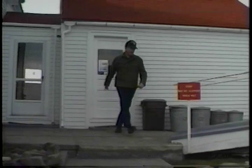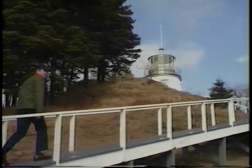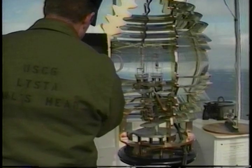My duties here at Light Station Owl's Head are basically to administrate the unit, take care of paperwork. The government's famous for its paperwork. Maintain the cleanliness of the area, make sure the aid itself is kept in working order. Well, the light itself that's located up in the tower is the original light. Records show that it was built in the early 1800s, although the exact date of manufacture isn't known because over the years of polishing, the engraved date has been worn away, but it is a beautiful optic. It's called a fourth order classical lens, originally powered by whale oil.